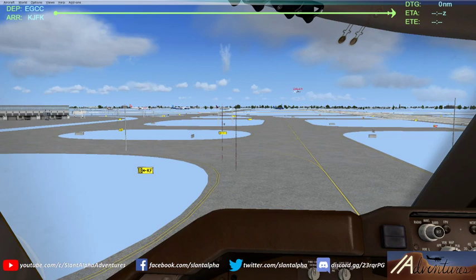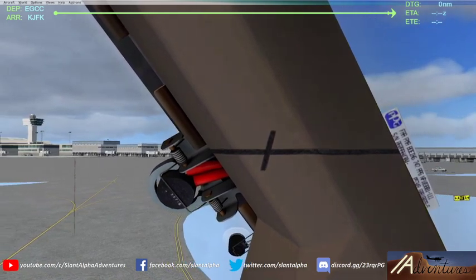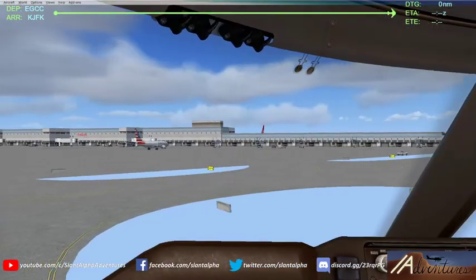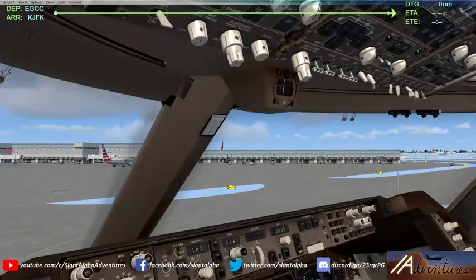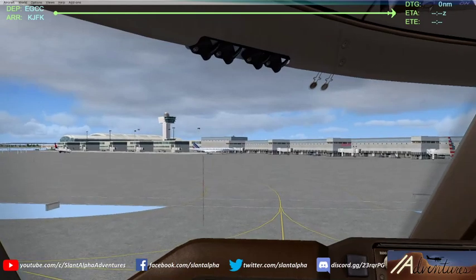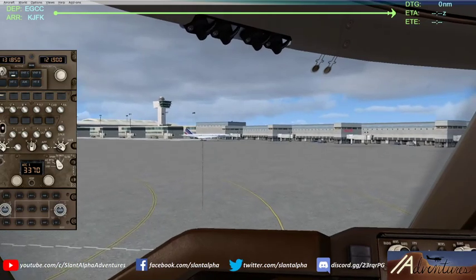Clipper 105, ground. It's Clipper 105, we're at Bravo and Kilo Golf looking to turn Kilo Golf into the ramp if that's okay. Clipper 105, apologies sir, make a left turn. You want to turn Kilo Golf, you said? That's affirmative. Roger, left turn Kilo Fox, left turn Alpha, right turn Kilo Golf, contact Kennedy ramp 131.85. Okay, actually, we would turn straight on to Kilo Golf and we'll contact ramp. Clipper 105, thanks. Roger, that works. Kennedy ground, Italia 610, request taxi to Terminal 1. All right. Delta 45 heavy, make a right turn onto Mike join Bravo.